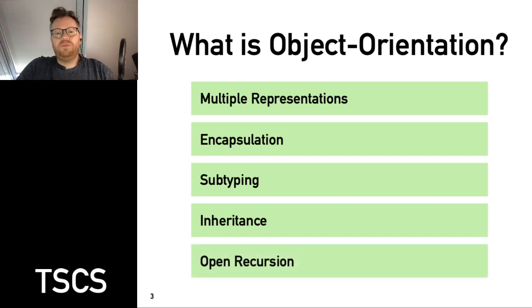And open recursion. Open recursion is that you can use the same methods on the same object from each other. So in Java, this would be the this modifier. In other languages, you have the self modifier, where you actually have a reference to yourself. We're going to actually do this with the lambda calculus, which is not going to be easy, but we're making it happen. And once you get that into your head, this really makes sense. This, of course, is the reason why we bothered with recursion in the first place.